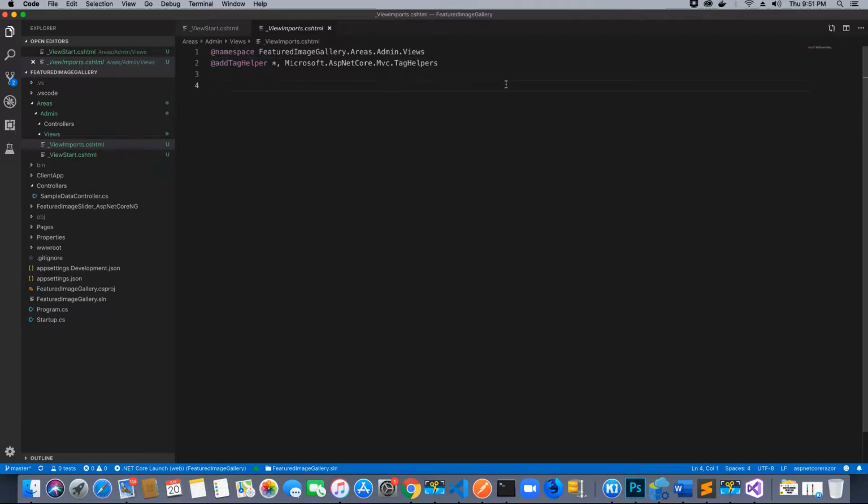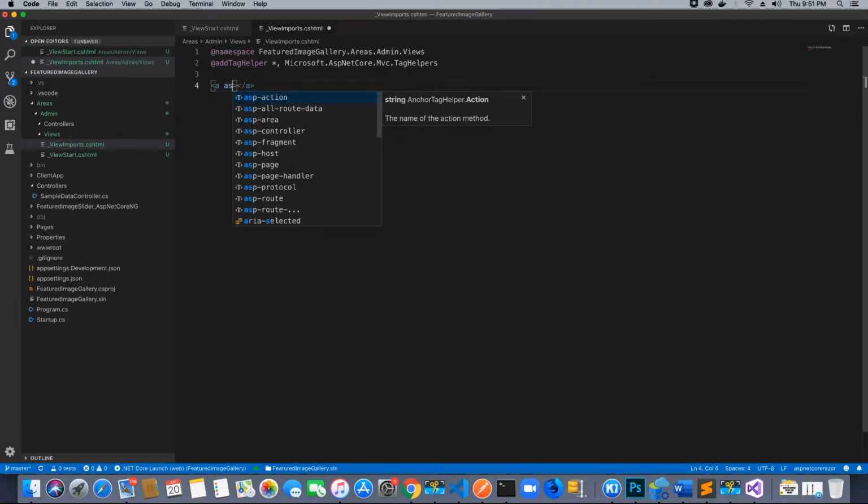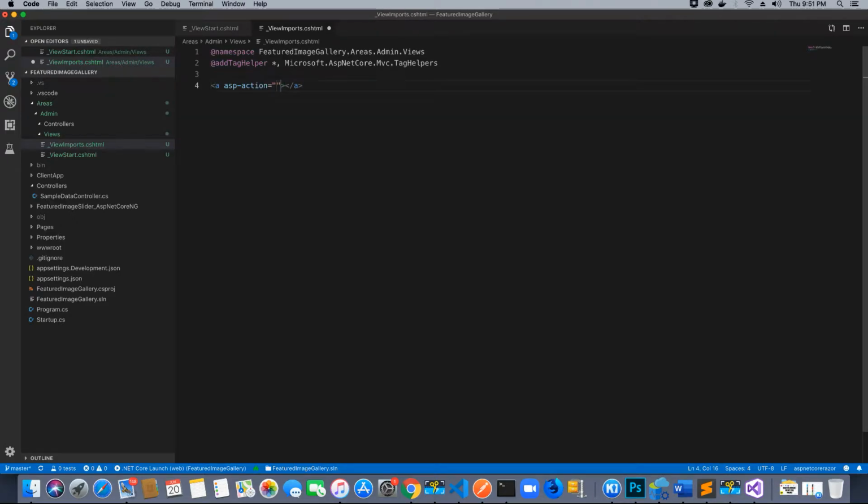CSHTML file. Just to keep it short, since this is not an ASP.NET MVC class, what is a tag helper? A tag helper is something like this, where we want to use ASP.NET tags in our application CSHTML file. And here we can specify the action name, like this is a tag helper, asp dash action. This is not available by default. We need to add them by specifying that we want to use tag helpers in our views. Also, the star indicates that use tag helpers found in the entire assembly. So we are using star. It's a wildcard character. For more information, I'll put the link in the video description. So go ahead, read about it.